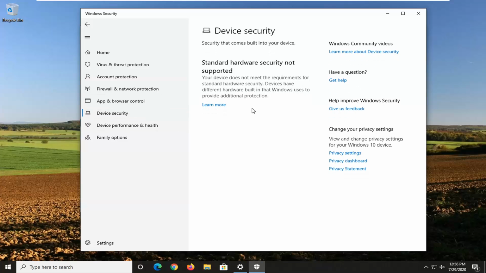And now if you're coming across this issue, there should be something that says core isolation here. Since I do not have the virtualization-based security, given that I'm in a virtual machine right now, but if you're coming across this issue, in this panel there should be something that says memory integrity, prevents attacks from inserting malicious code into high security processes. I recommend toggling that to the off position and then close out of here.